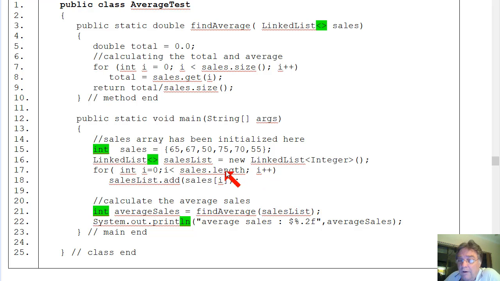And don't use size for arrays, because that's the size of a data structure like an ArrayList or a LinkedList. Same for linked lists or array lists: make sure it's using size with round brackets there. That's the number of items in a data structure. So they're the main things to be on the lookout for. And of course, commas instead of semicolons and semicolons instead of commas and all that sort of stuff. Be on the lookout for all those sorts of things.